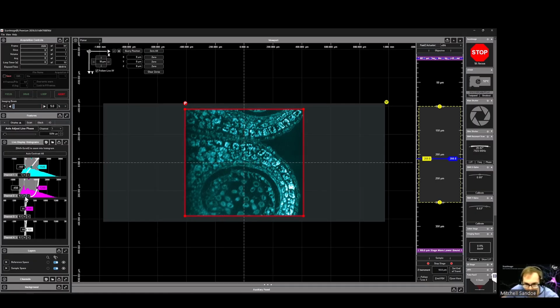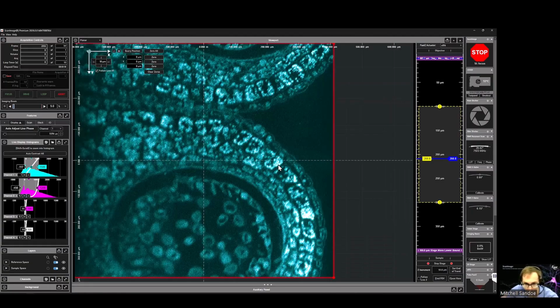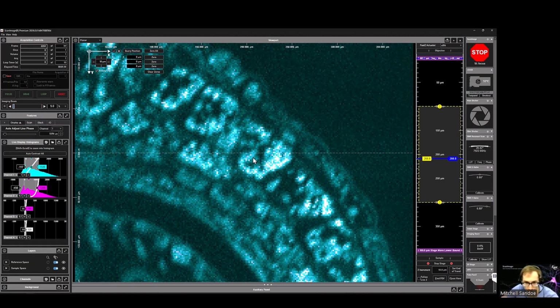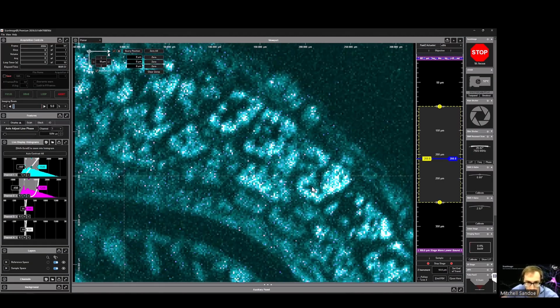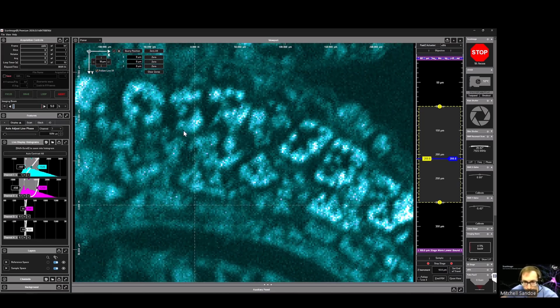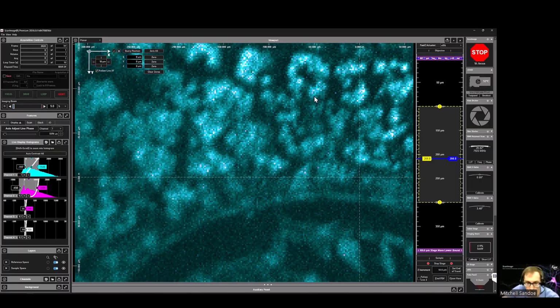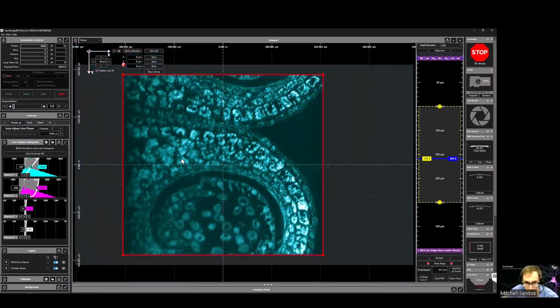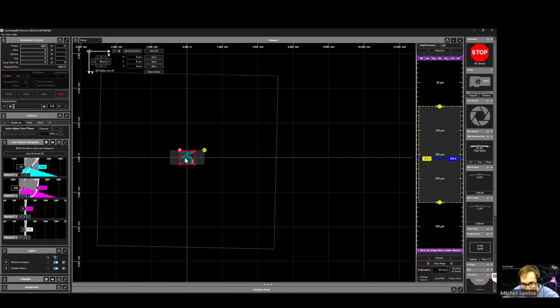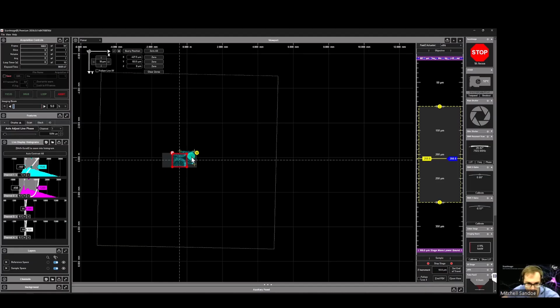To more closely inspect image data, you can zoom in and pan to see the individual pixels of the image. And you can zoom out to see where you are relative to the navigable space. We'll pin an image to the background, and we'll drag the yellow marker at the top right corner of the field of view to navigate the sample with the XY stage.